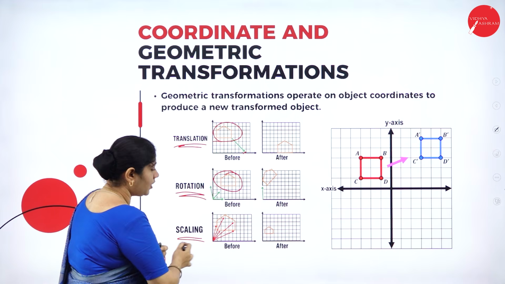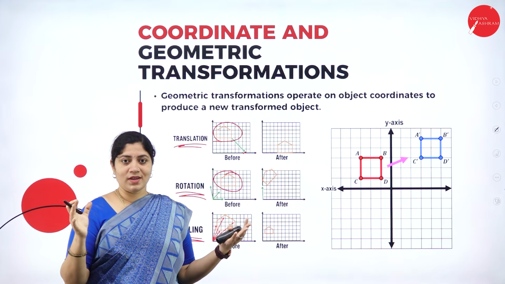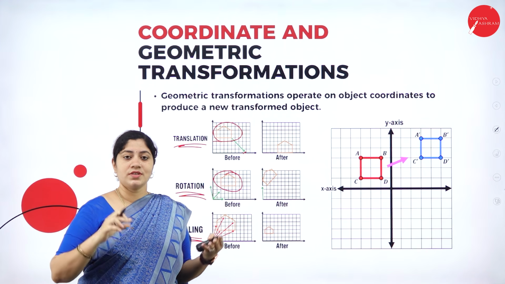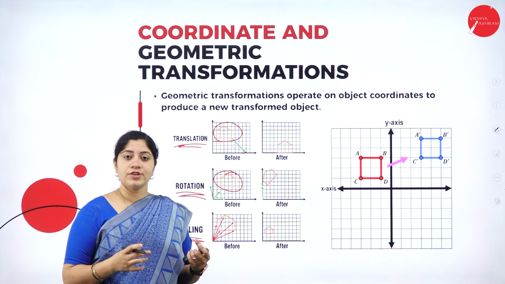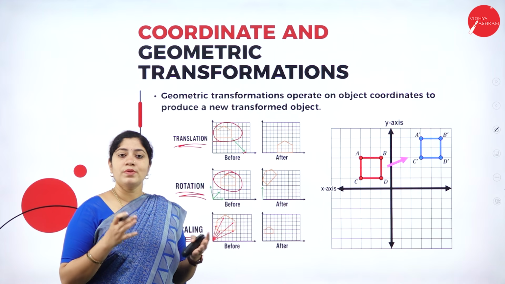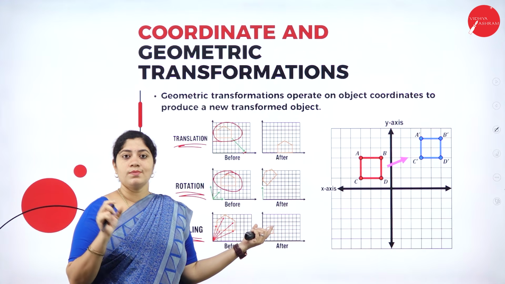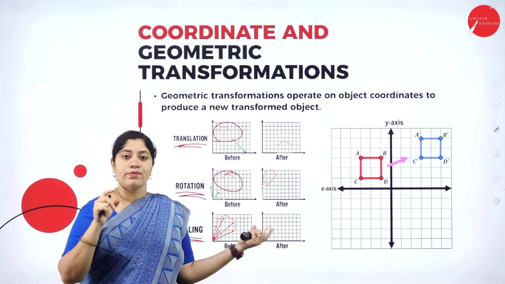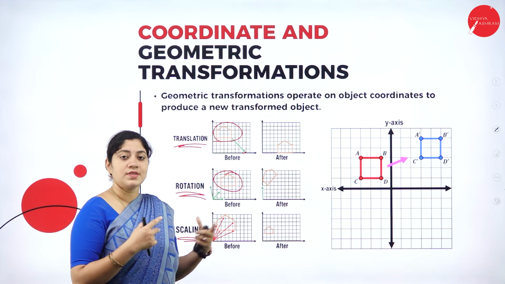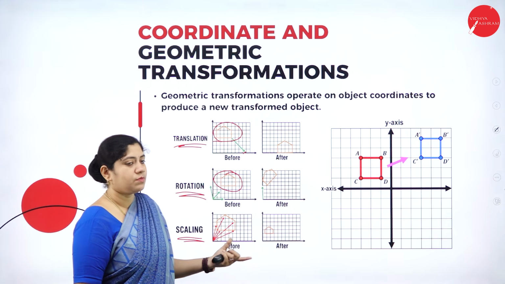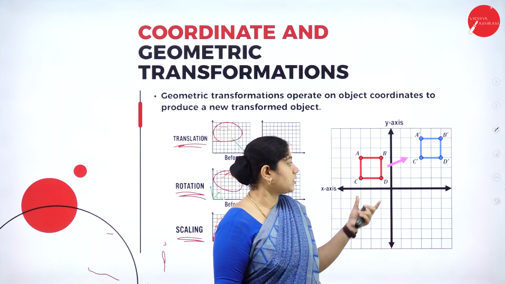Next is scaling. Scaling means, if an object is so big that it can't be fitted in a frame, then we can go with the scaling option, through which we can minimize the pixel amount of that image, and that object can be easily seen in that frame as a successful result of the scaling effect. So these are the basic transformations as well as the geometric transformation that can be considered.